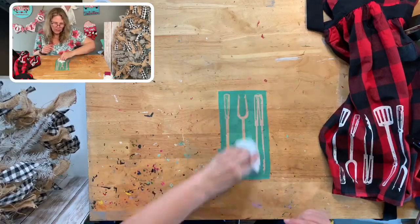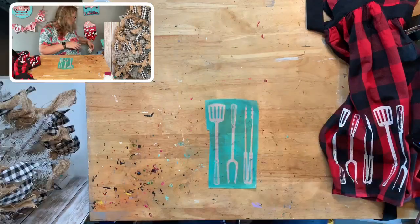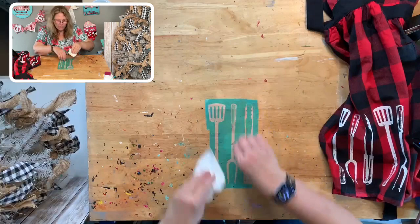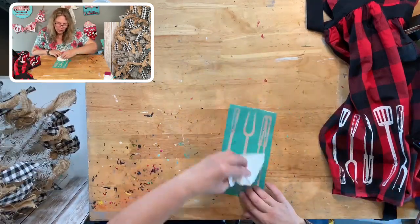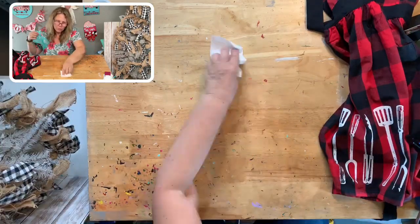You don't want to get ink on your fuzzing cloth. Okay, so it seems clean. You could even take a paper towel and kind of dry some of that. If you want to kind of dry some of it off, you can. And then we are going to put it onto our fuzzing cloth to finish drying. Okay, and then we can use it right away.